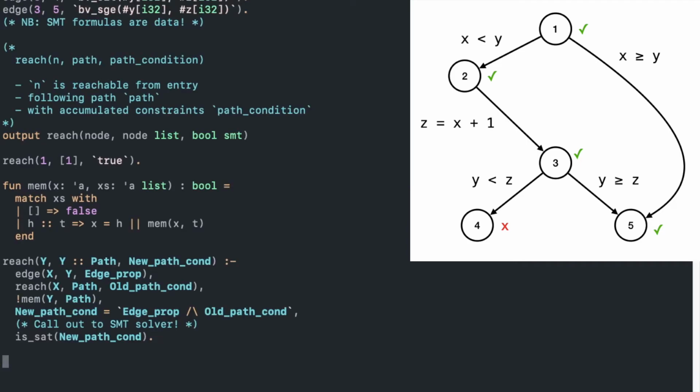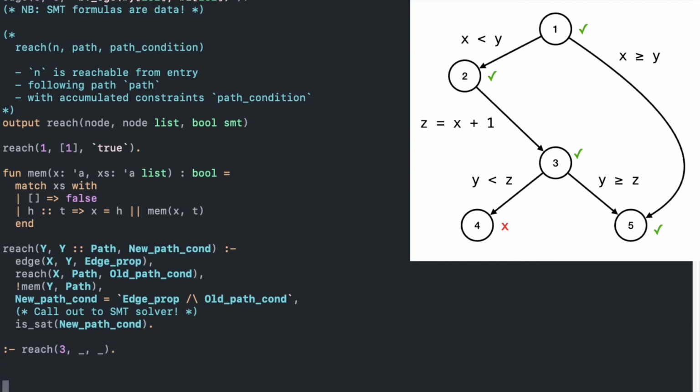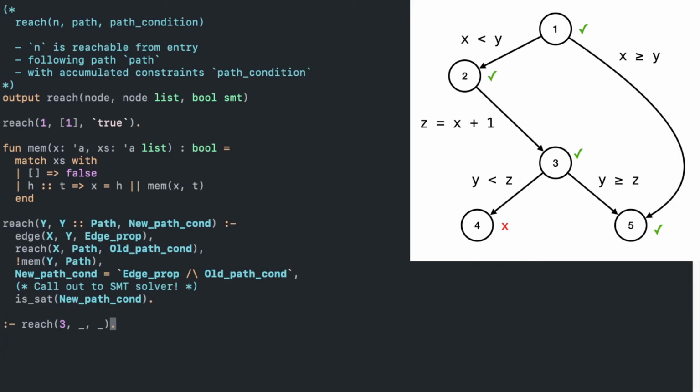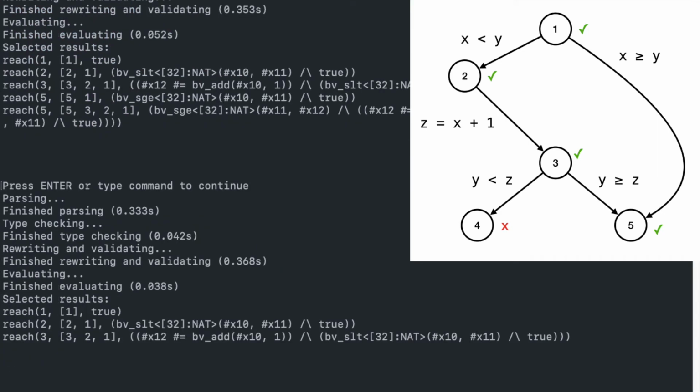Say furthermore that we really only care whether node 3 is reachable. We can add a query like I did on this line, and this will tell the Formulog runtime to rewrite our analysis to only explore parts of the graph that are relevant for answering this query. So when we run our program now, we will see that it says that nodes 1, 2, and 3 are reachable, but it doesn't explore node 5, since node 5 is not relevant for determining whether node 3 is reachable. It's pretty neat that the Formulog runtime is able to do this optimization for us automatically.